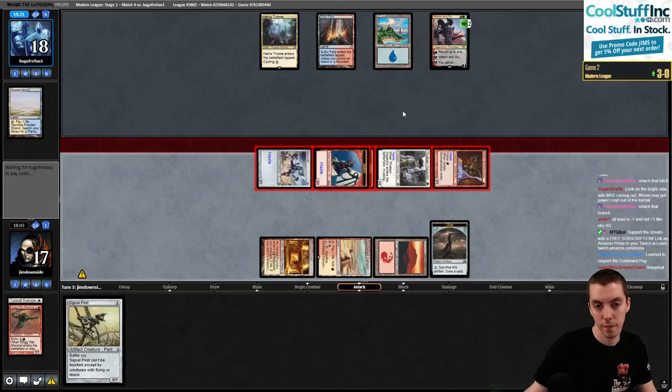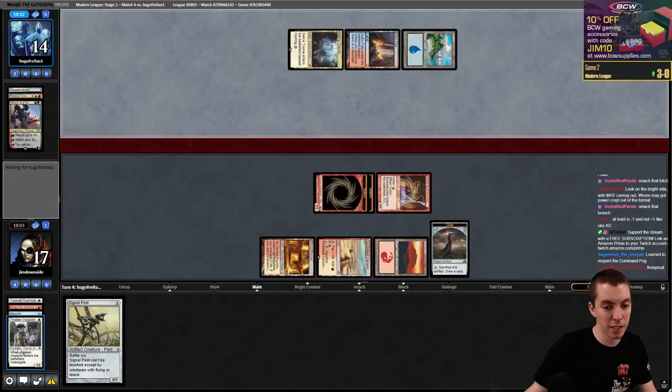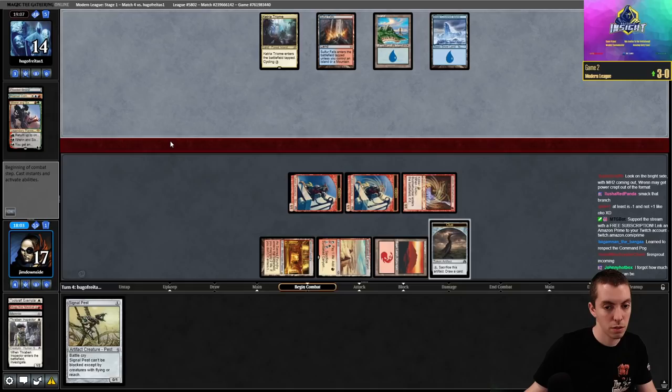All right, so Prismari Command, kill Inspector, Memnite. Ren dies. Why would they kill the Inspector, which is currently attacking? They took 2 extra damage there. They have like Electricity or something like that. That's not a Whacker.